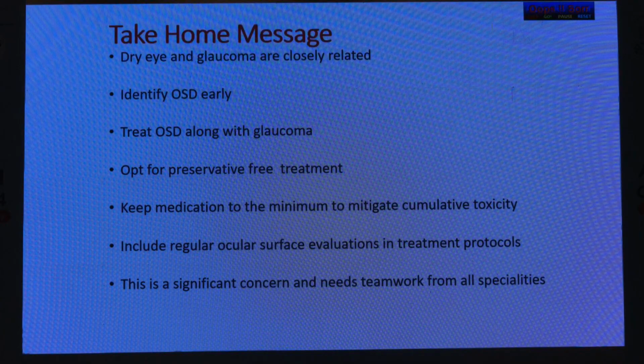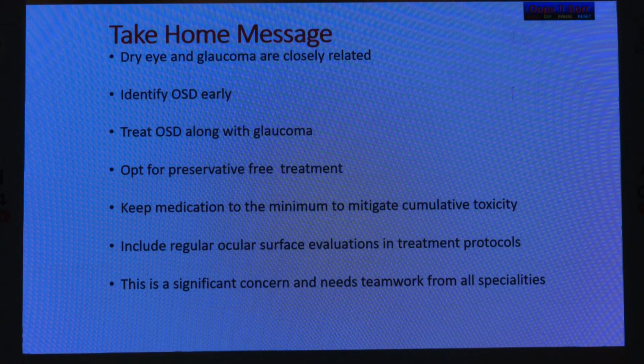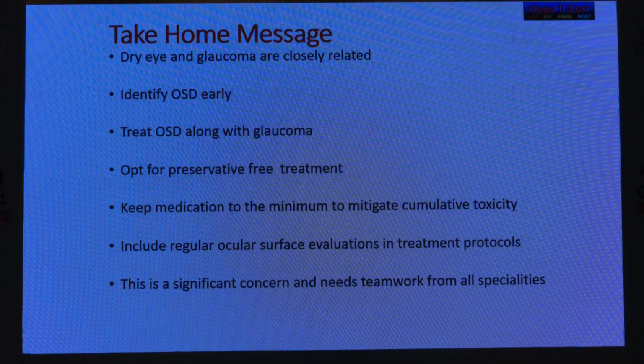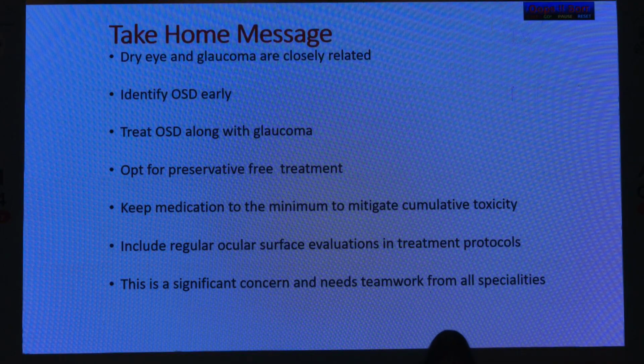The take home message is that dry eye and glaucoma are closely related, and we have to identify ocular surface disease early in these cases and treat them along with glaucoma. Then we have to opt for preservative-free treatment or a combination treatment and keep medication to a minimum to mitigate cumulative toxicity. We need to include regular ocular surface evaluation in the treatment protocol, and this is a significant concern and needs teamwork from all the subspecialties.